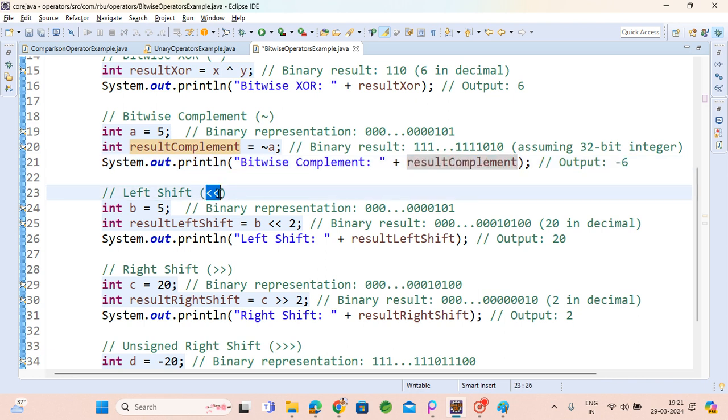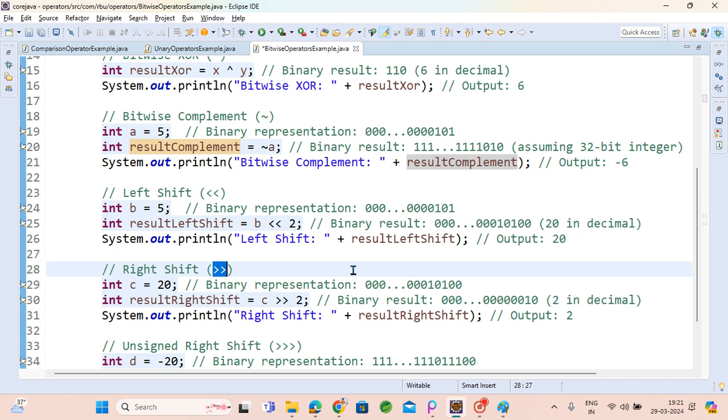And the left shift: I have the actual value like this, and when I apply the left shift operator by 2 digits, it will add two more zeros at the end. So then your value will be shifted towards the left.